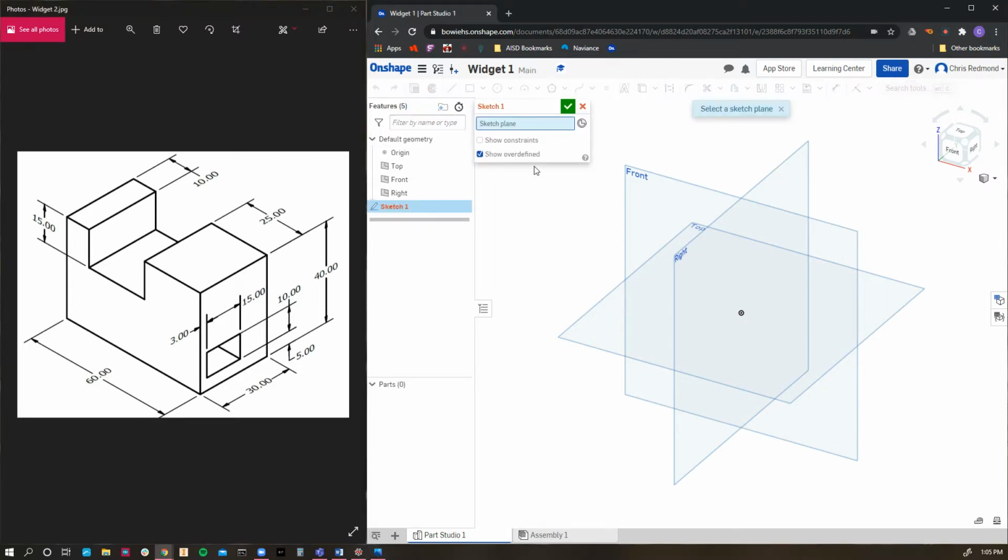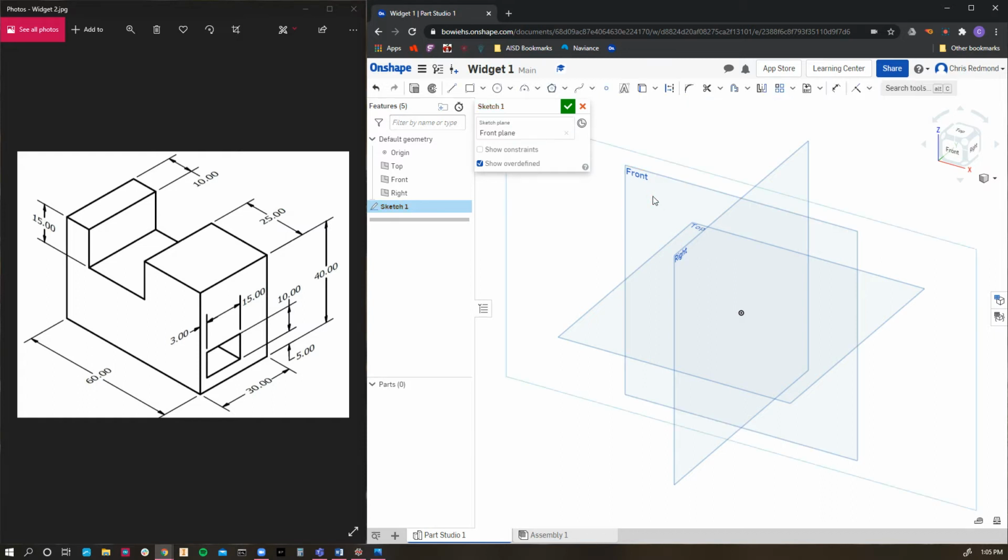And in order to make a sketch, we have to choose a plane to sketch on. Because of the orientation and how I'm going to start this widget here, I'm going to choose the front plane right here. So I'm going to click on the front plane, and this other bigger rectangle kind of shows up here. It shows that I'm going to be working on that front plane.